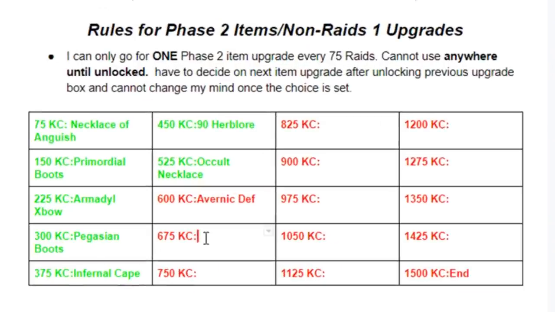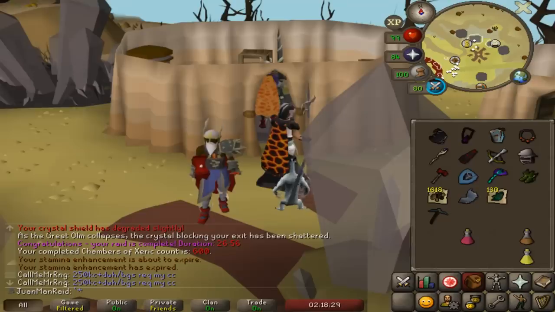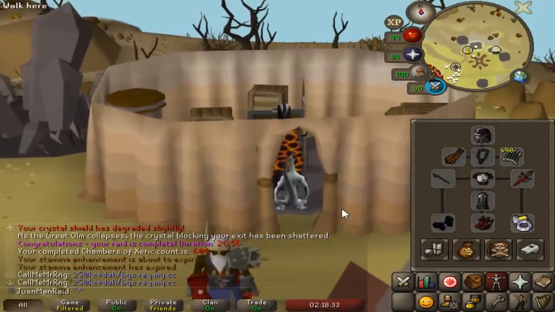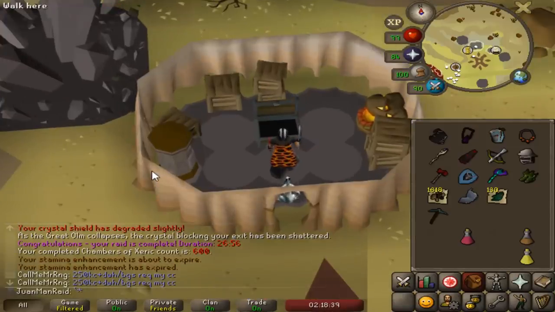But with the ancestral top that we got a few days ago, I'm pretty much committed to going for a tormented bracelet for number 675 KC. So once we hit that and we get the bracelet, we are switching out of void and we're gonna have an entirely new setup for raids. It's gonna be completely different, like 50% different, because we're gonna get rid of void. So that's gonna be crazy. Can't wait to show you guys. I haven't fully thought of it yet, but we'll get there.